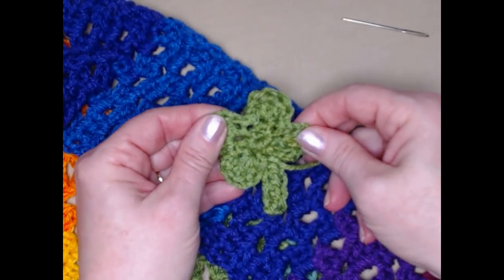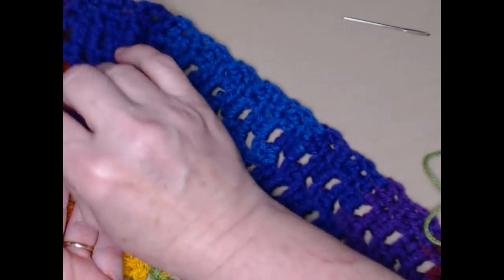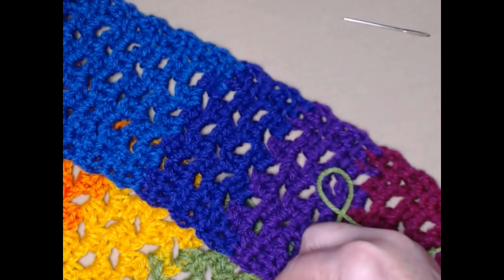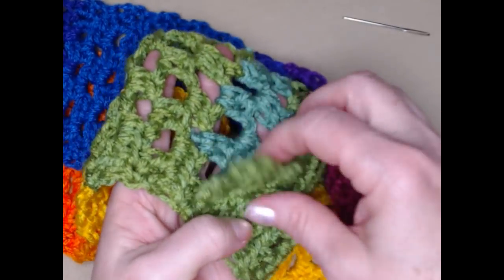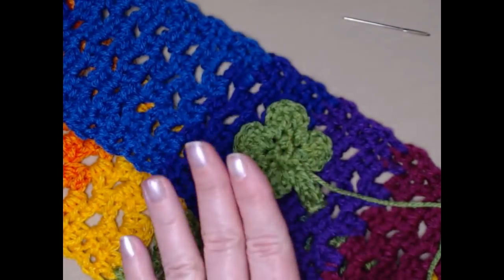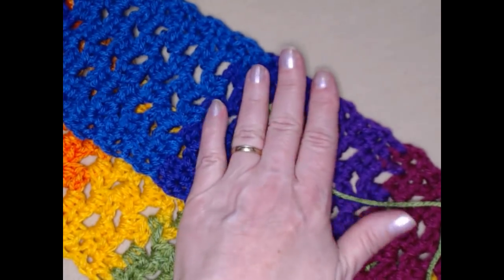So now we need to decide where we want to attach our clover. Now here's my seam, and I want my seam to be in the back. And I also want my clover to stand out, so I don't want to put it on the green portion where you won't be able to see it. It'll just blend in. And so I'm going to put mine right over here on this purple area. I think that'll look nice. Now, if you want to pin that on there, you can. I don't. I just hold it in place.